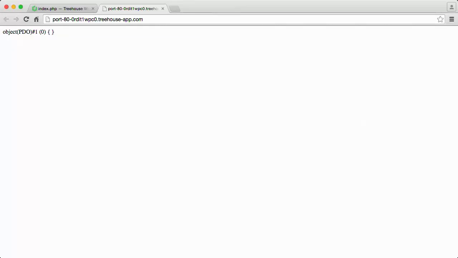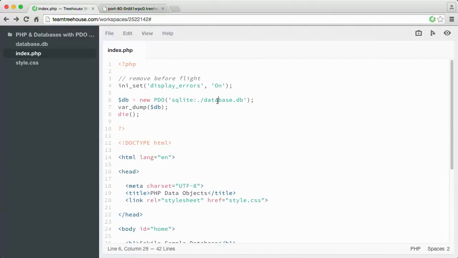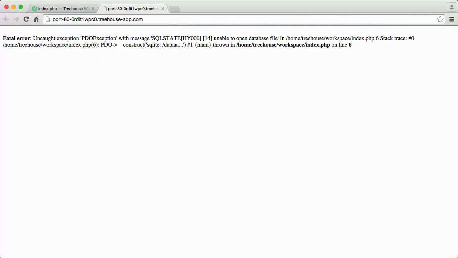Continuing where we left off, we have created our PDO object successfully, and then I demonstrated how we can break that. So we're going to go ahead and break that again. I'm going to add a few more A's back in and see how we can handle these errors and exceptions. Let's go ahead and refresh this. And now we'll see we have a fatal error, uncaught exception. Well, we don't want that to happen.